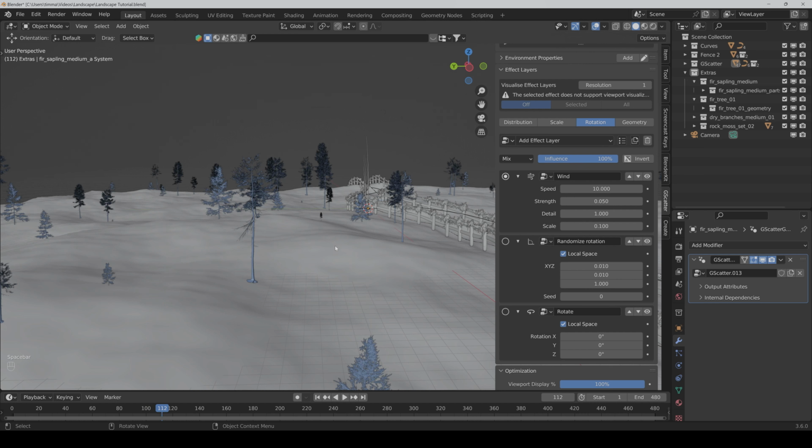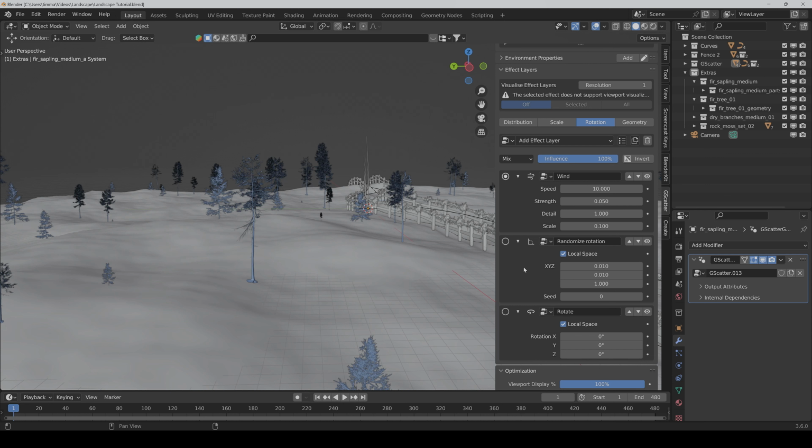Okay, but we will only append the wind effect layer on the trees and not on the grass, because it nearly triples the calculation time for each object before each render if we want to use motion blur, and with all the grass particles, it would be pretty much.